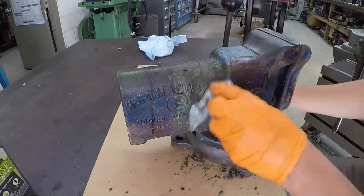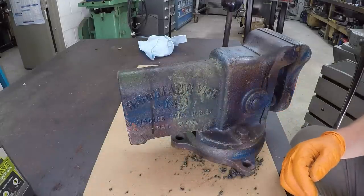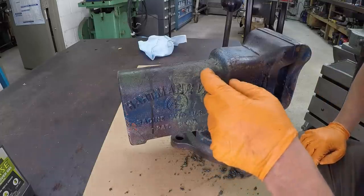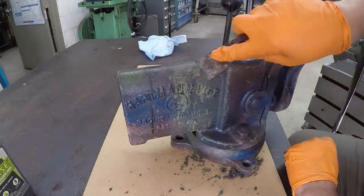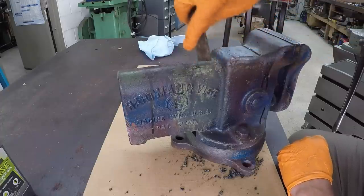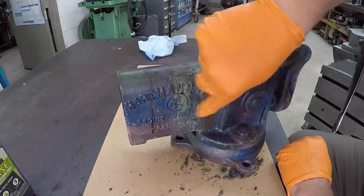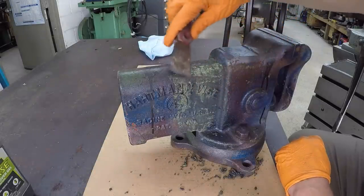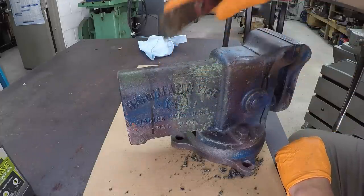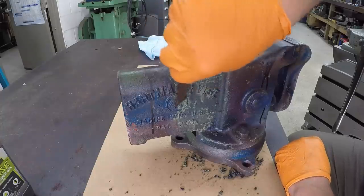Well, I think it's working. It's just going to take a lot more work to actually get everything out of there. I think maybe going outside with a hand brush and just brushing it like that, it should knock all that paint off. But the original coat, I don't think it cut all the way down. I think it just started getting down in there. So it may need a second coat. I'll put another coat on this like we did here and wait another hour and see if it helps break down this original coat of green paint. I'm curious to see if it's going to get all the way down to the bare metal.